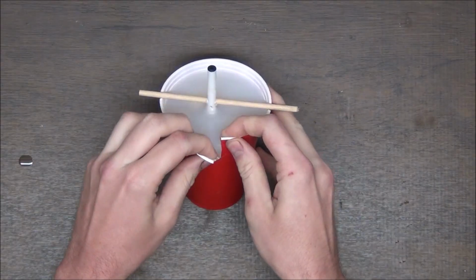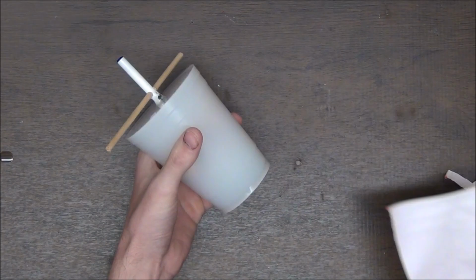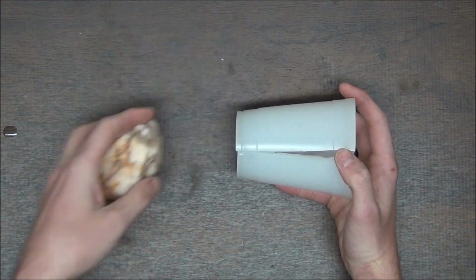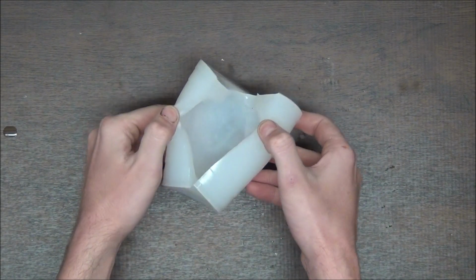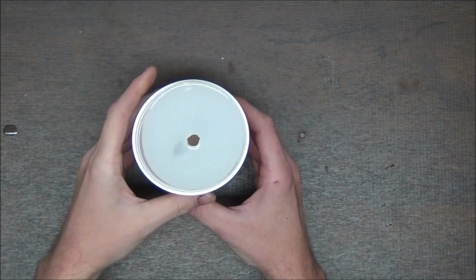Once it's hardened, we can peel away the cup and use a sharp blade to make one clean incision into the mold, freeing our rock. With the rock free, we can thank it for its service and release it back into the wild to reunite with its family. And we are left with a perfect mold of the rock. So I'm going to place the mold back into yet another cup to help keep its shape.